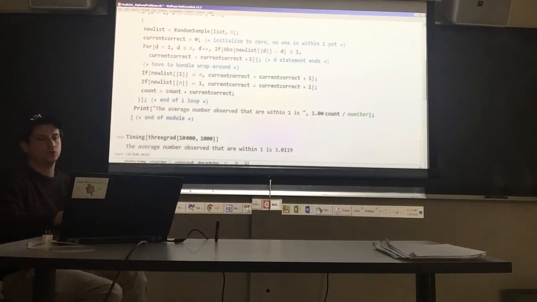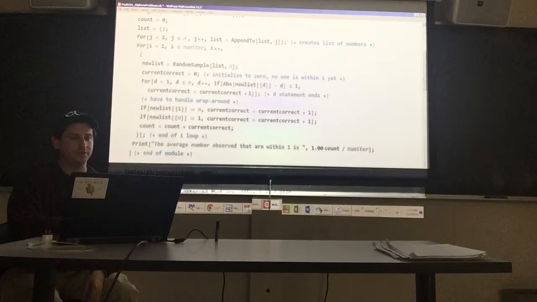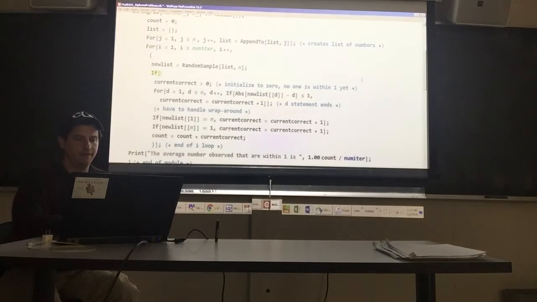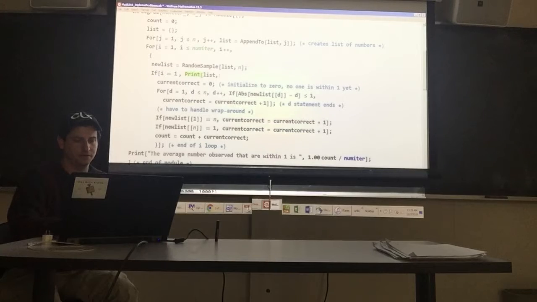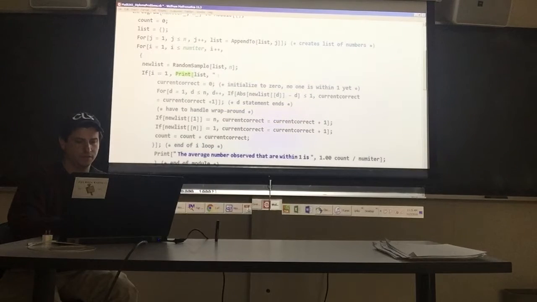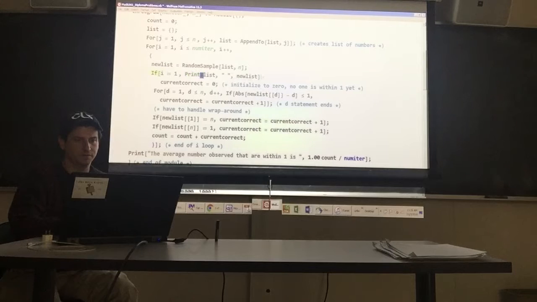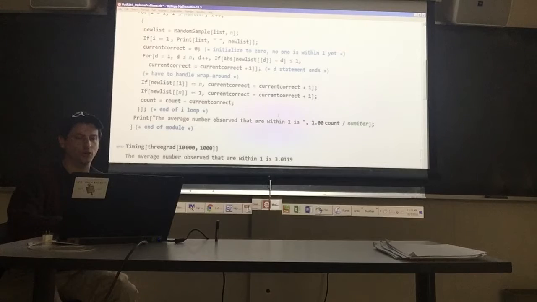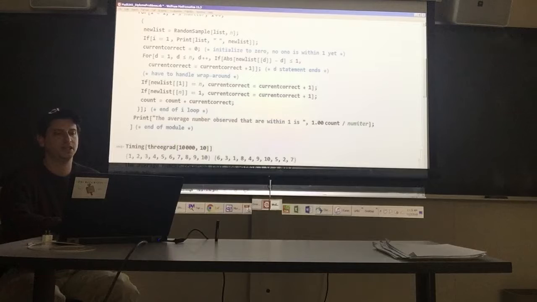The other thing is, if you're not sure if things are working, you can put some statements in this. Watch these kind of statements. If n equals, oh no, we're not doing, i is the loop variable. If i equals 1, print list, space new list. And I'll close off the if statement. So now it's only going to do this the first time. So I'll make my list only 10 people. And so now it prints my list and my sorted list.